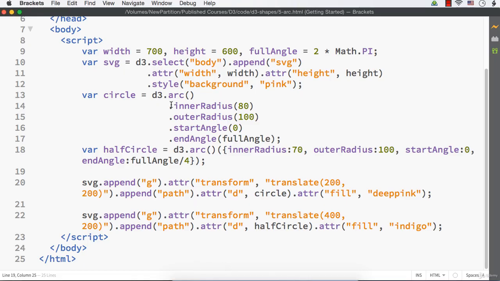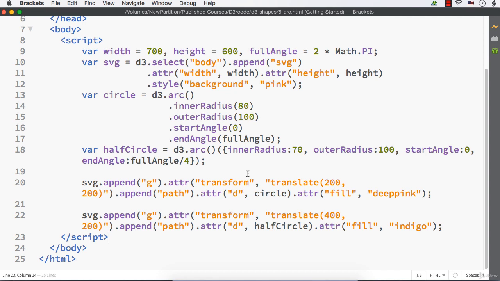So you can either pass the values as the arguments of these functions, that is inner radius, outer radius, start angle and end angle, or instead you can pass them inside an object like this. That is inner radius, outer radius, start angle and end angle can be passed as the values inside an object. So you can use any of these methods. So in this lecture we have seen how to use the arc generator function provided by D3 to create circles or annulus or even sections of circles and annulus.